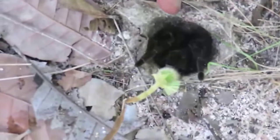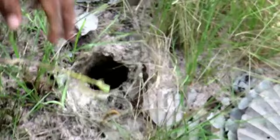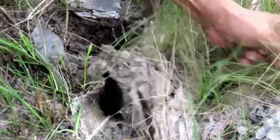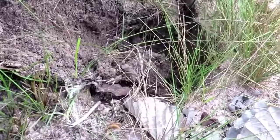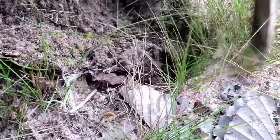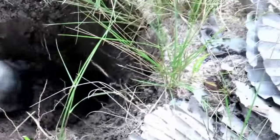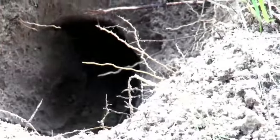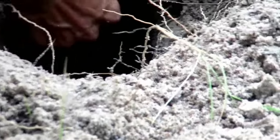At first, he tries to make the sound with his mouth close to the cave while putting the leaf of the tree into the cave to let the spider come out. If they blow the sound into the cave and the spider still doesn't come out, then they use the spade shovel to dig the cave of the spider, and a few minutes later, the spider hunter could see the spider and catch it.